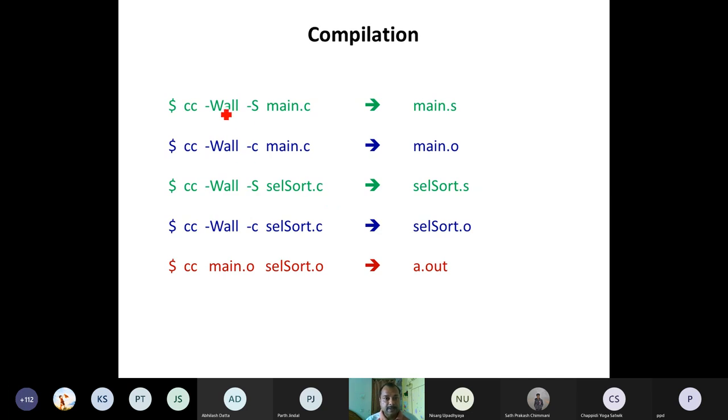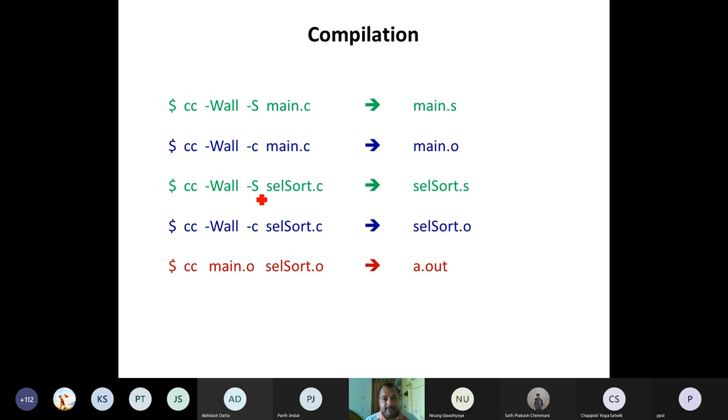How am I doing that? Again, this -Wall is optional. You can remove that. I have a habit of putting that one. Hyphen capital S indicates it will convert to assembly code main.s, that we will discuss in detail. Then hyphen small c main.c will compile and generate the object file.